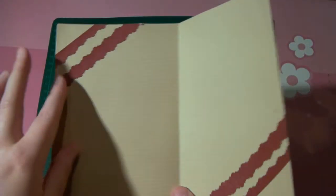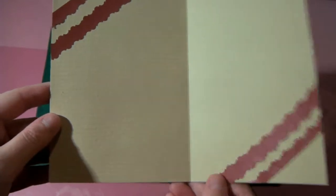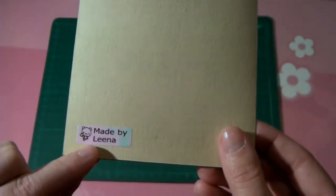And you open it up like this, and then you just have a little piece of paper here on the inside that it's shiny paper, if the camera picks that up. Yep. And you can have your greeting here, and nothing fancy on the back side, just my little signature there.